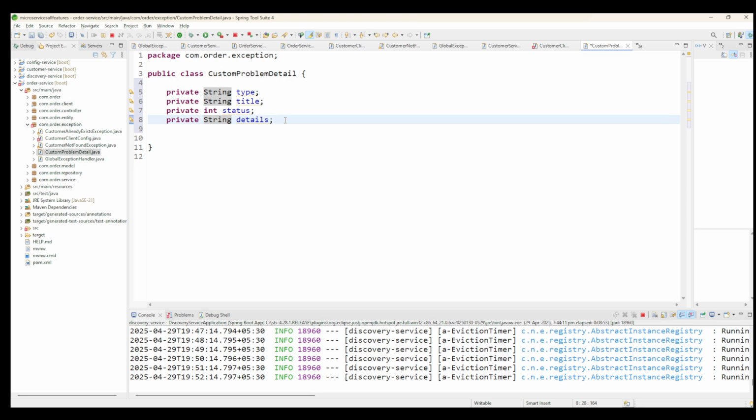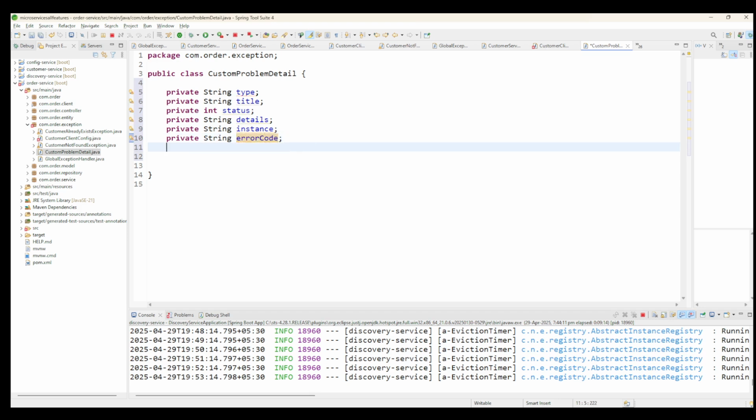Apart from that, we need to add other things, like we can add it here, like it should be instance, and we can add some error codes because we are going to set that error code.